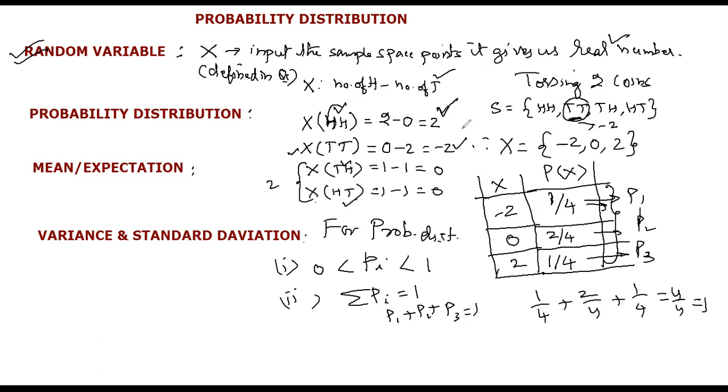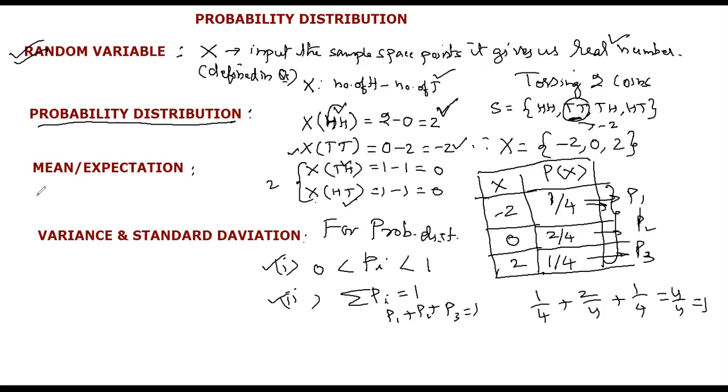Okay. So we have seen the random variable and probability distribution. After the random variable, we can find the probability distribution, and in the starting you will be getting this table, and you have to find whether the given distribution is a probability distribution or not. So in that case, first check that all the probabilities are less than 1 and positive, and second check that their sum is equal to 1. If these two conditions are followed, then it is a probability distribution. Otherwise it is not.